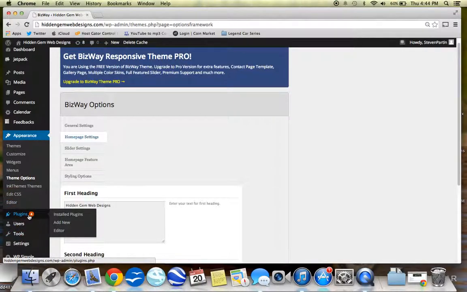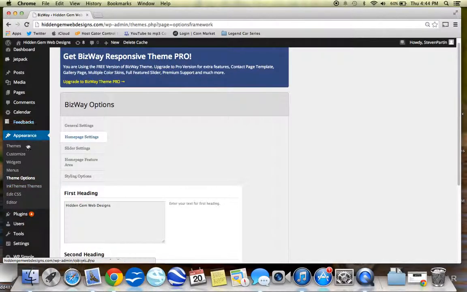Plugins. Now, you heard me talk about plugins earlier. This is where you'll add something to your site that's not already included in WordPress. Now, when I'm building some sites, I will add some plugins in depending on what the customer asks. And what you want to do here is you can either go through your installed plugins, or you can just click add new plugin and you'll search for some plugins.